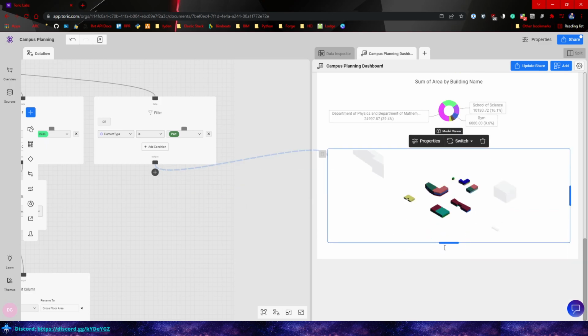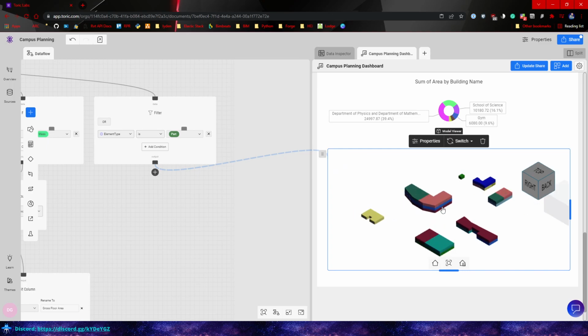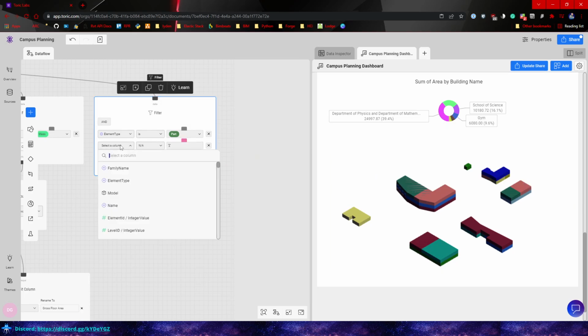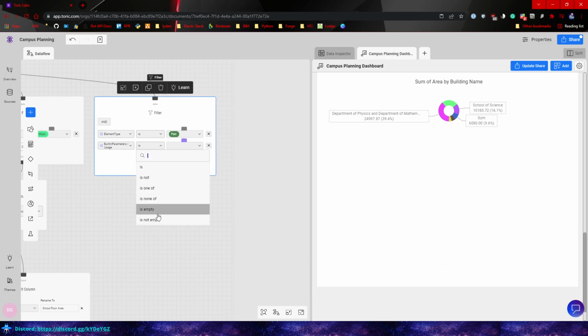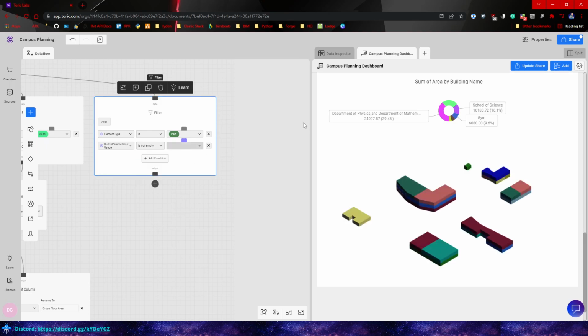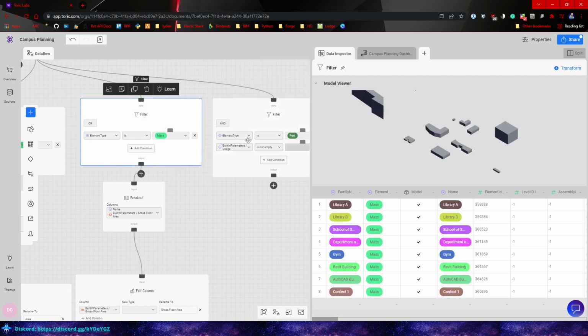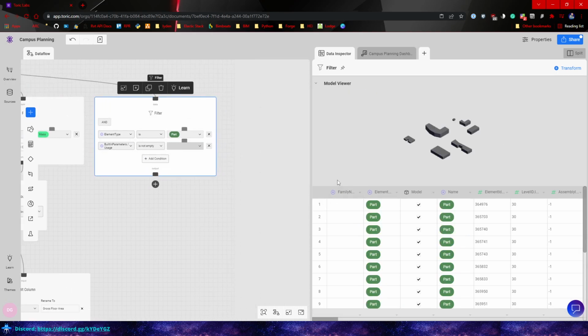We'll expand this out. You'll see here that there's some other items overlapping each other. Now we'll need to filter those out. That's pretty easy. All we have to do is change this to an and, add a condition, come down here to select column, and then we just need to go to the usage, come down here and say if it is not empty, and then that will filter it all out. Now, the way that you could figure that out is actually to jump into the data inspector, which will actually show you the data. So if we click on any of these nodes, it'll show us what data we're looking at. So I actually find this super helpful.